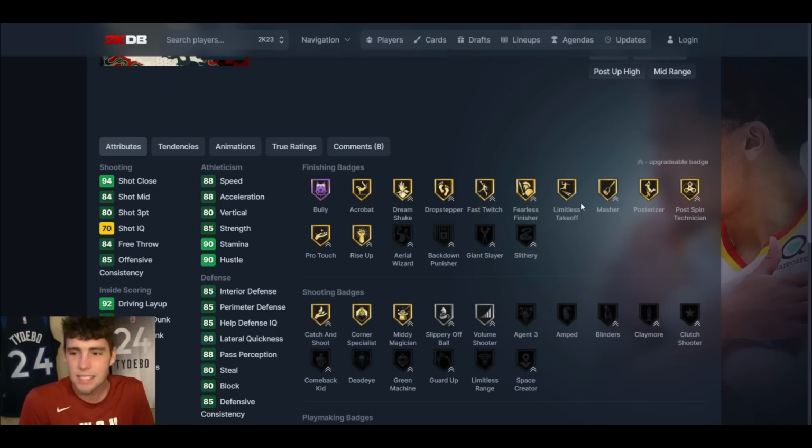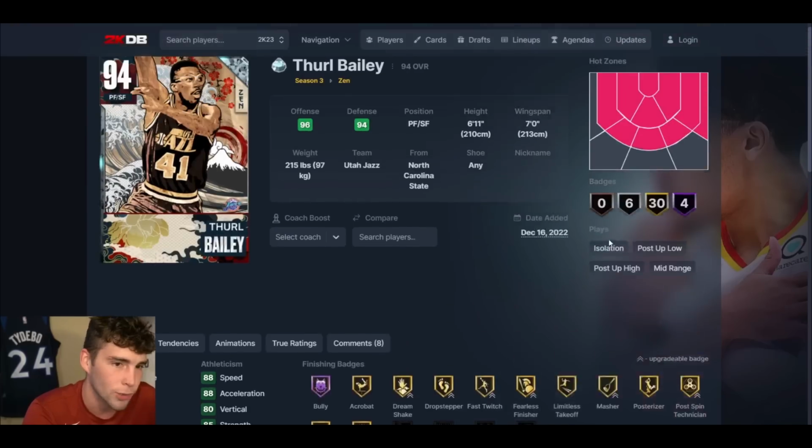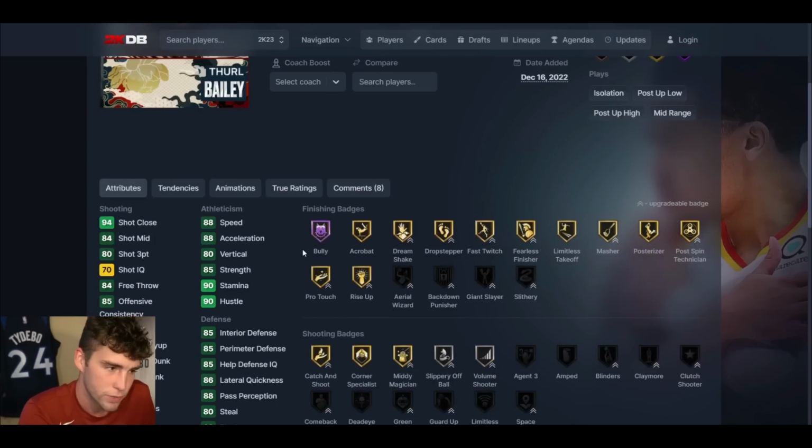And that's not me saying Thurl Bailey is bad. That's not me making any bad comments about Thurl Bailey. I'm just praying that this is not the best card we get today, and it has nothing to do with Thurl Bailey being bad. It's just the card's only got 4 Hall of Famers, and he's just the worst version of Giannis.